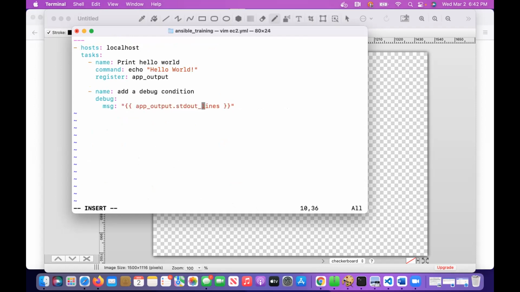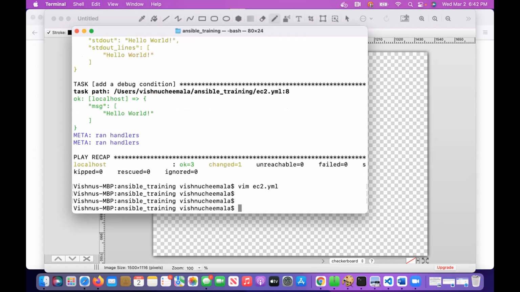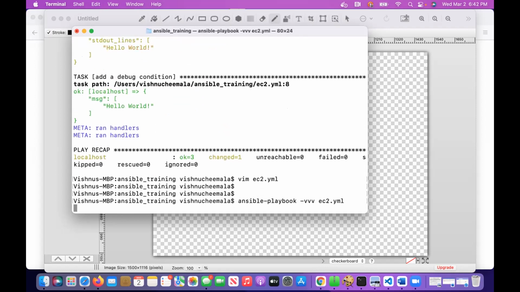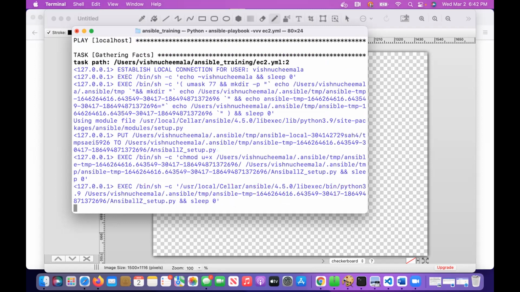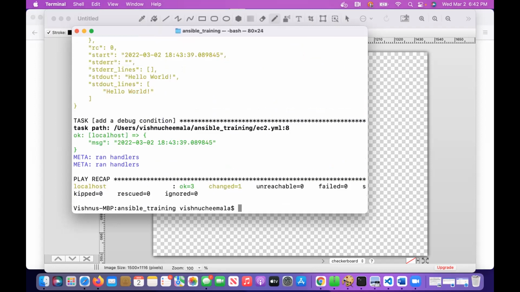The output dot, the register dot, basically the register dot stdout, and let's see. You see that this is the only one that we got. This is how they pass the details.